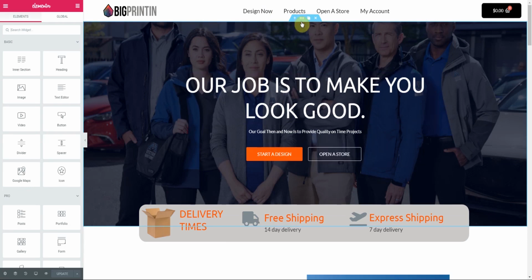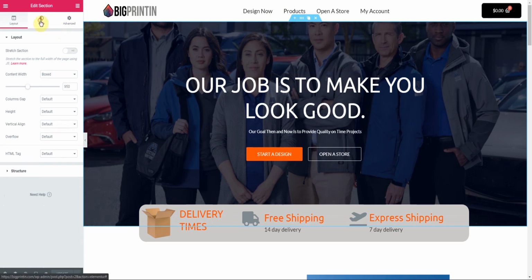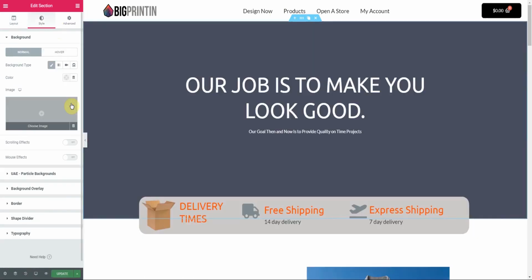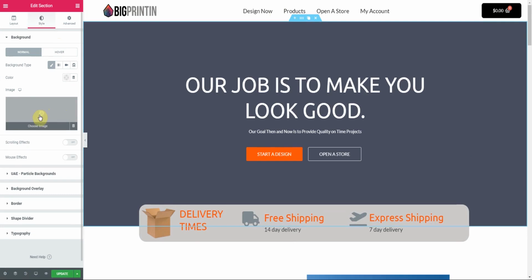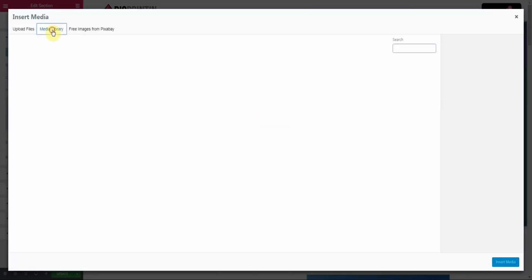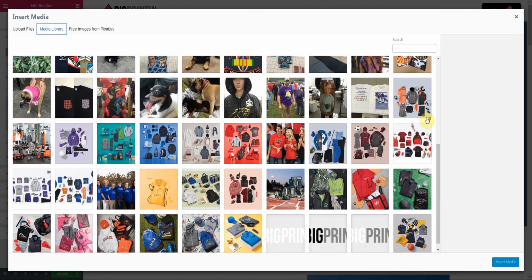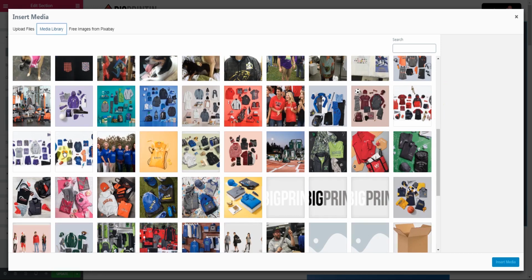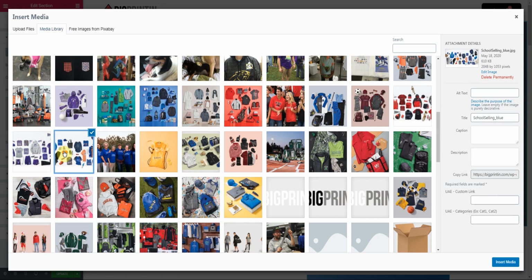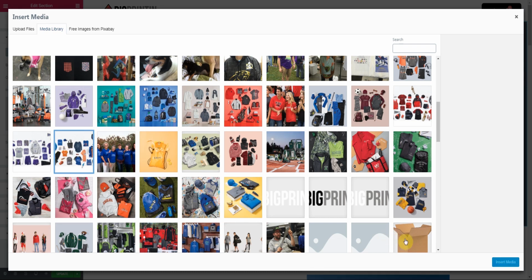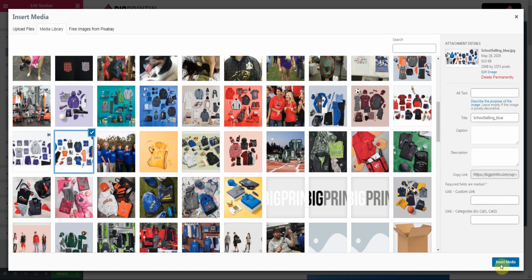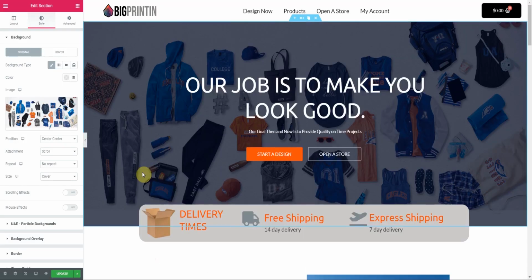I mean, the layout is fine. I don't want that picture in the background. Let's get rid of that. Let's add one of the pictures that I brought in. Let's see here. This looks like it might look nice color-wise. We'll throw that in there.